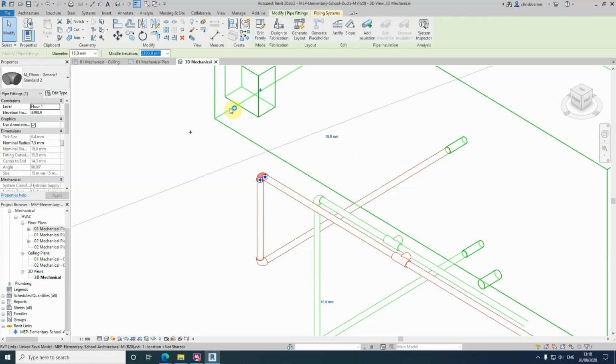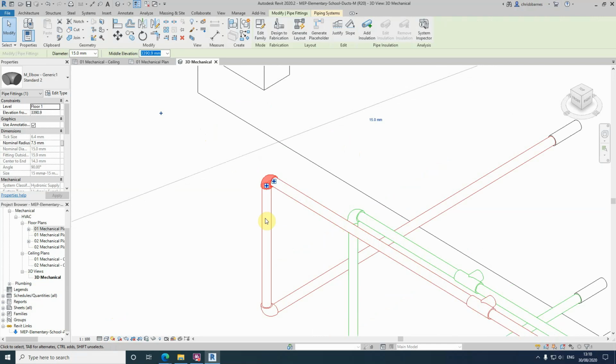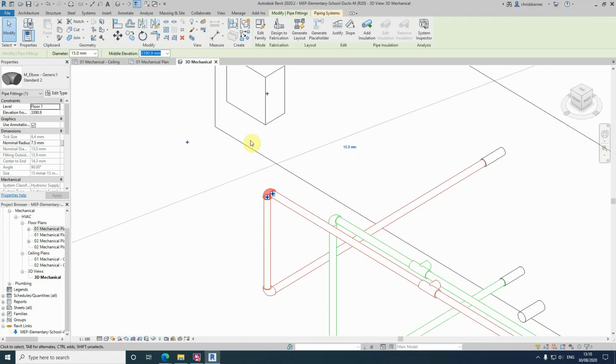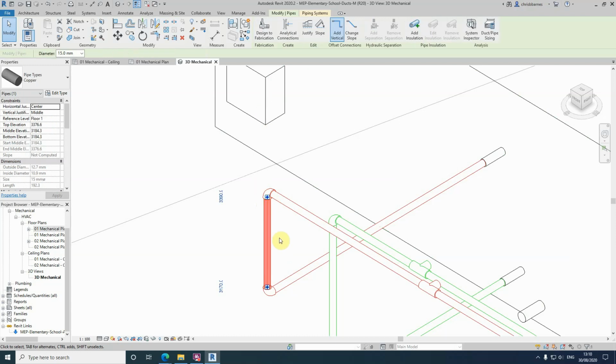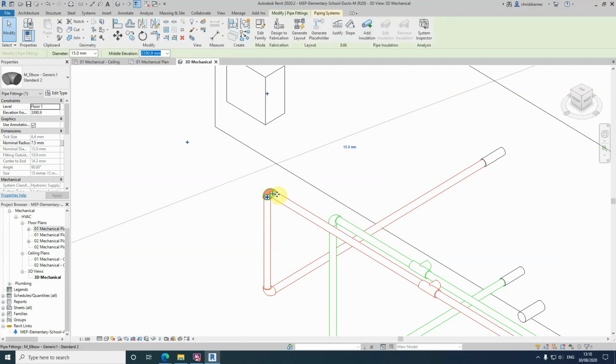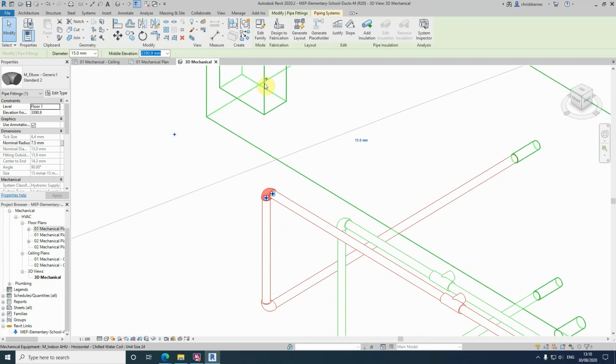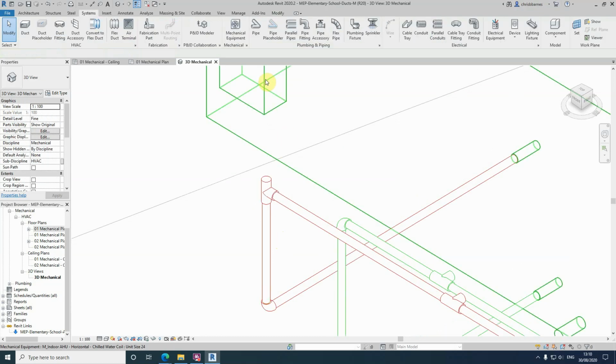Now if you notice, we've also got these plus positions on here, and this is basically a quick way of modifying this particular elbow and changing it into a T. The reason why these are positioned over here accordingly is if for example we want this vertical pipe to go straight up, if we want to change this elbow to a T, we click on this plus here to make the pipe go upwards as such.